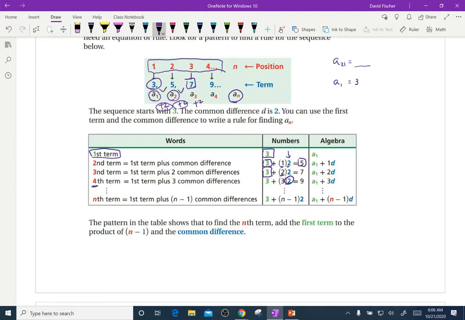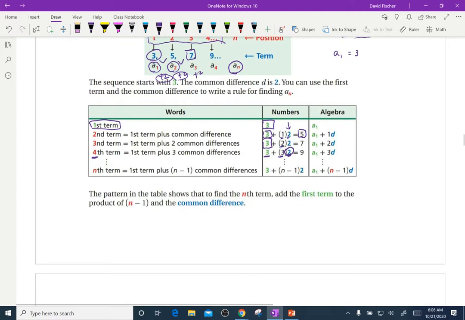If I want the fourth term, I took the first one, because it's already right there. So 4 minus 1 is 3, and I multiply that by 2, and I get it mathematically. And so if I want the 109th term, I don't want to keep counting by 2s all the way out to the 109th. I want to use a formula. So I took the number that I want, and I subtracted 1 from it. That's the pattern here. If I want the second term, I took 2 minus 1. If I want the third term, I took 3 minus 1, and I got 2. So this takes a little bit of practice.